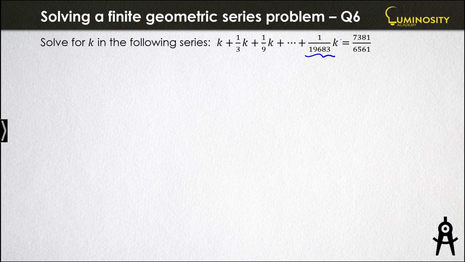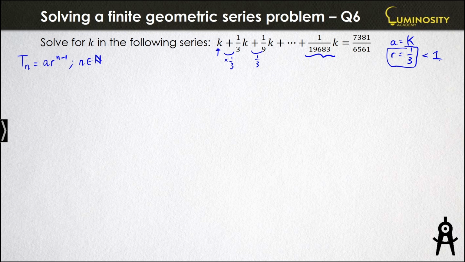Well, let's check that it's geometric. So it must have the form a times r to the n minus 1, where n is a natural number. The first term a is just this first term here, which is the letter k, this variable. And it looks like we're multiplying by a third each time to get to the next term. So my common ratio r is 1/3, which is really important because it's less than 1, which indicates to me I'm probably going to end up using the second formula when we try to solve for k here.